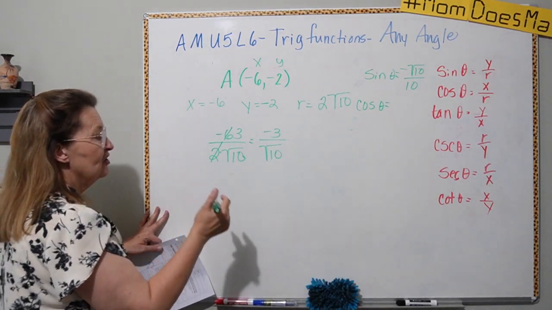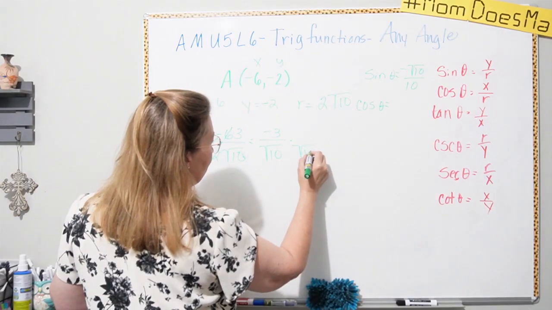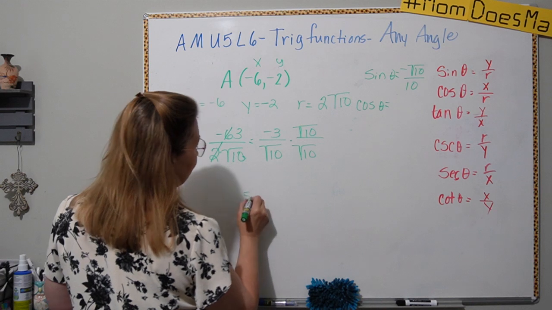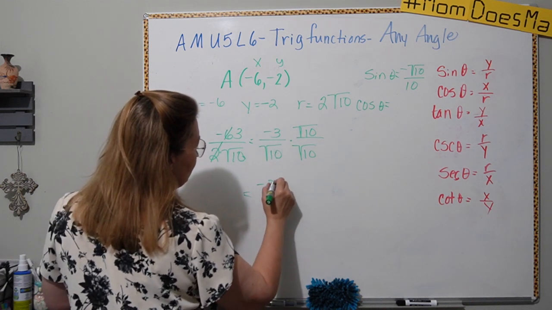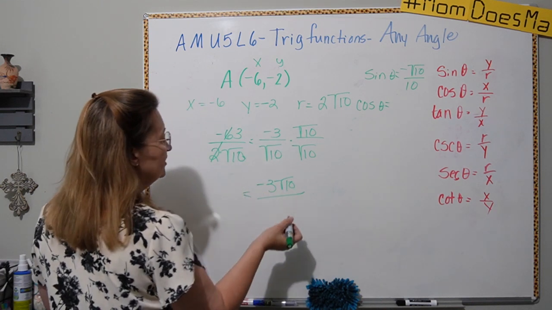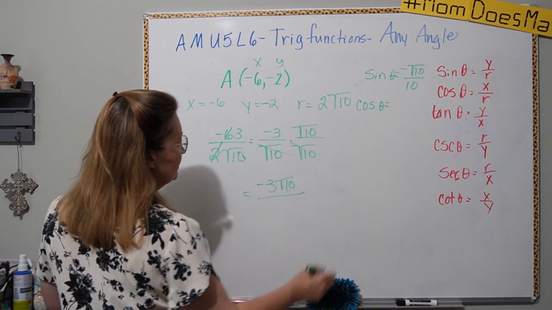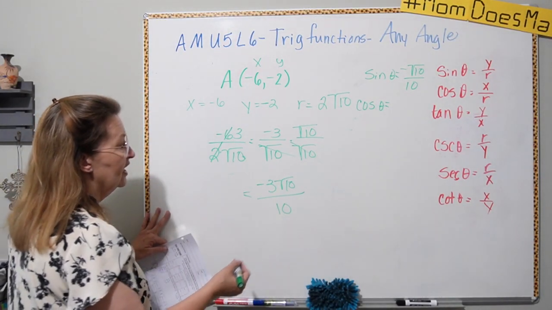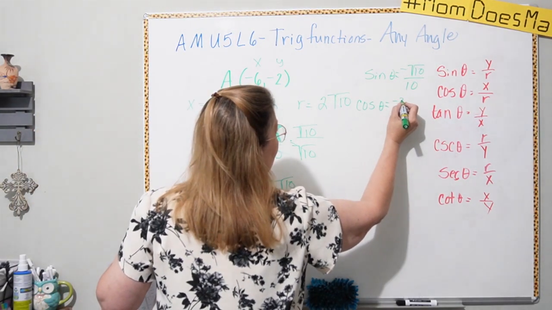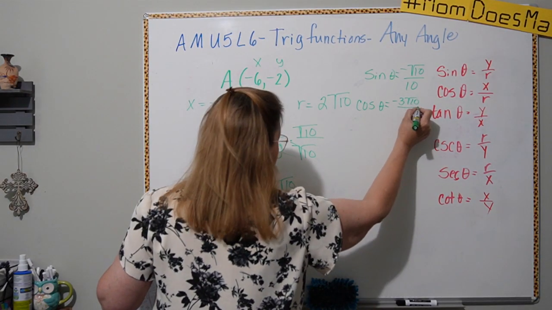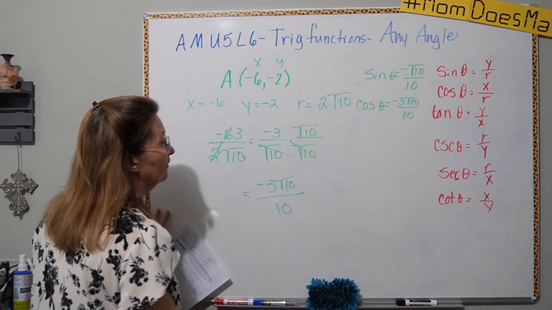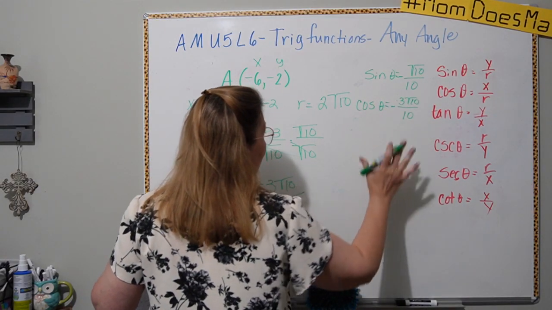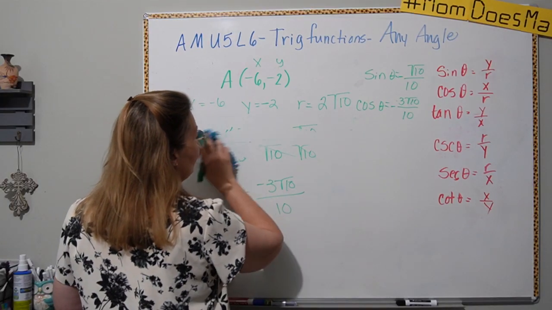All right, now rationalize this denominator by multiplying by square root of 10. Whatever you do to the bottom, you have to do to the top. All right, -3 square root 10 on the top. And once again, square root of 10 times square root of 10 is square root of 100, which is 10. And none of this will reduce down. So we're just going to put -3 square root of 10 over 10. Okay. And technically, your negative signs are just in front of the whole thing. They're not either numerator or denominator.